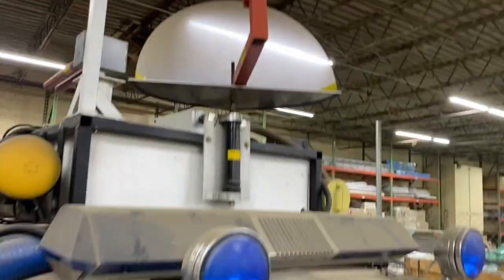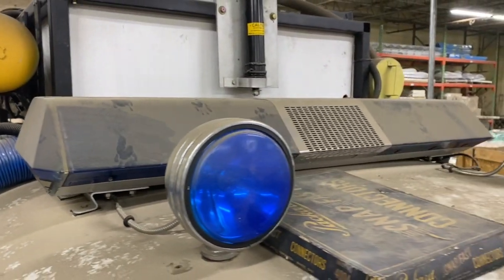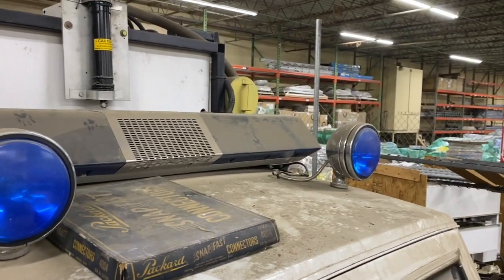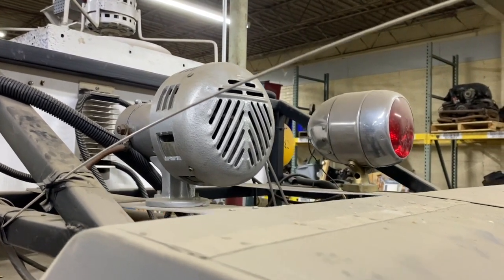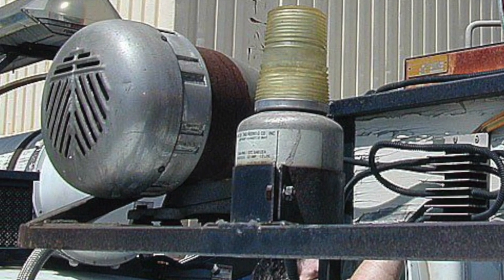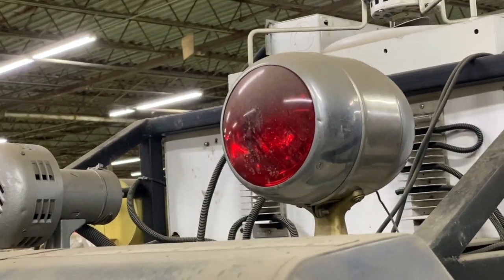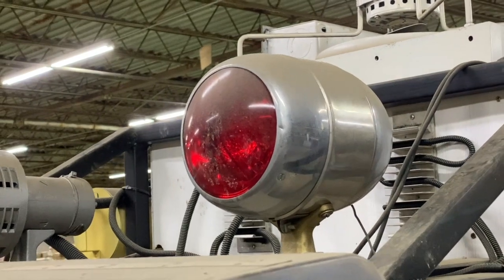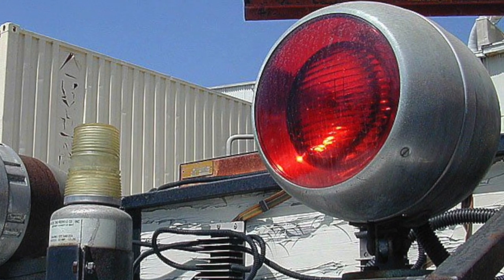We paid $100 a piece for the light bars 18 years ago, and now they're worth a fortune — a blue dome sold on eBay six months ago for like $600-$700. The siren isn't the right one, but it looks right. A friend found it in an antique shop for about 10 bucks, and I sandblasted and painted it silver — it looks good enough. We also found a propeller ray, the little red beacon light, on eBay. In 2006, we paid $500 for the propeller ray on eBay.